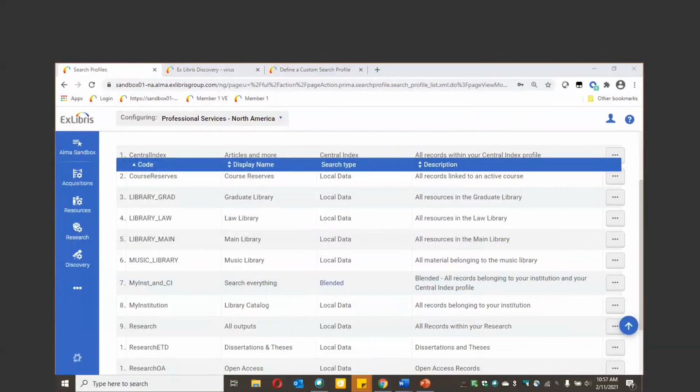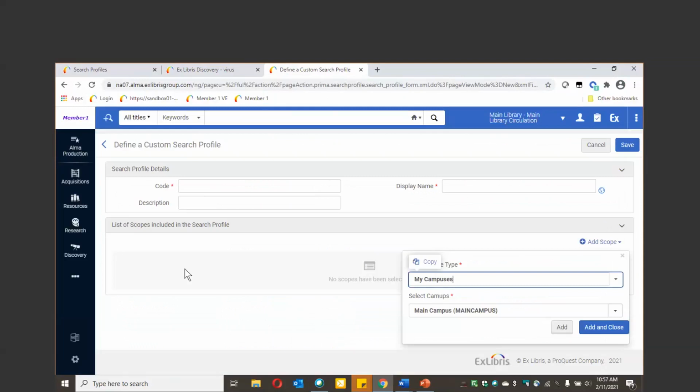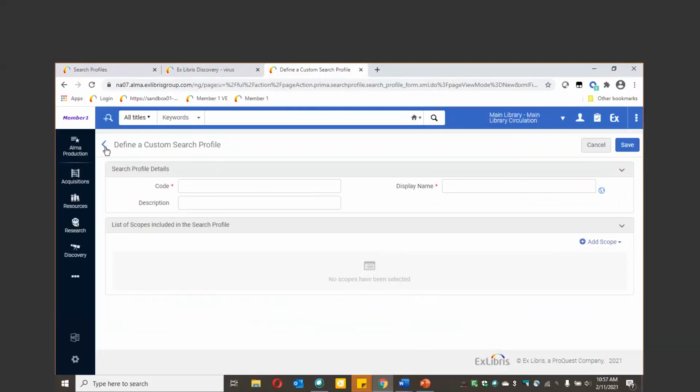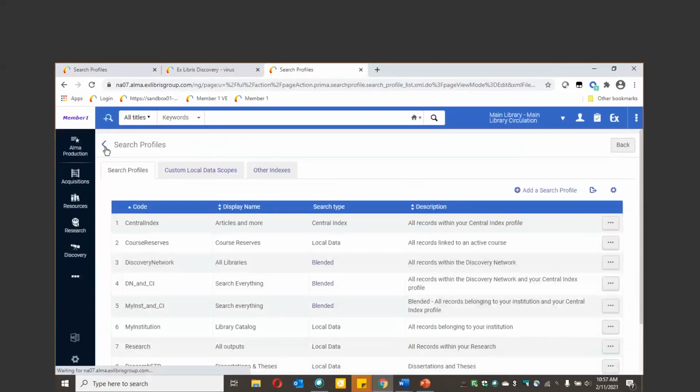Generally, in a consortial environment, you would have a discovery network scope, and if in that profile that you've configured you have that discovery network scope and you have your central index scope, you can have all the results from those different search engines returned together.